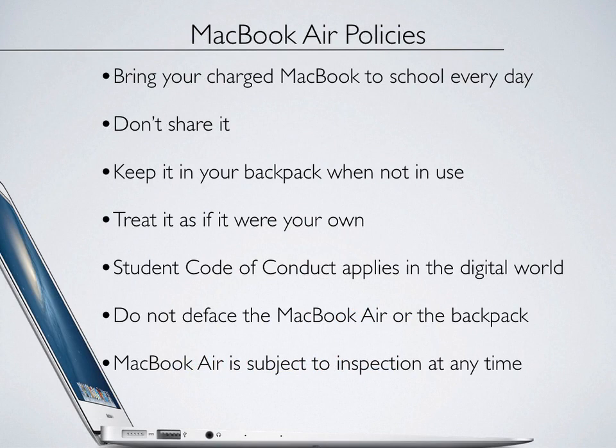Students, we want you to bring your MacBook charged to school every single day. If you are a Lovett student, there is a rule at Lovett that no one brings a charger to school. In grades 7 through 12, I would highly recommend that you leave your chargers at home as well. Chargers become walkable items. Students get distracted, and if a student is charging their MacBook and walks away and takes their MacBook and backpack with them and leaves the charger, chances are when they come back, that charger is going to be gone.